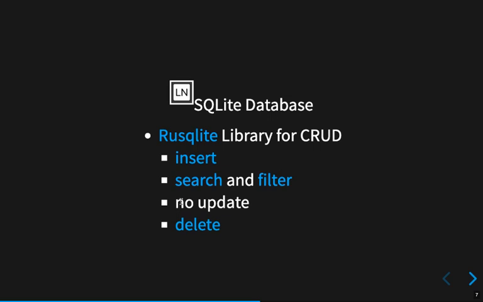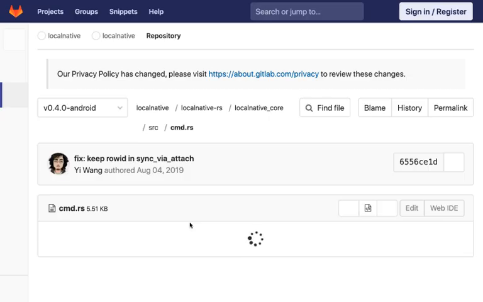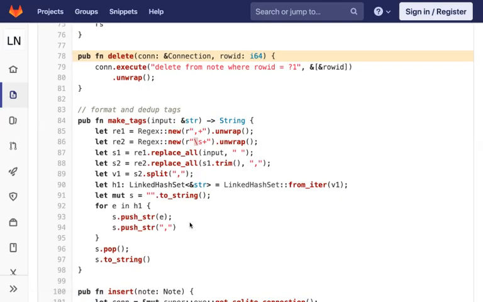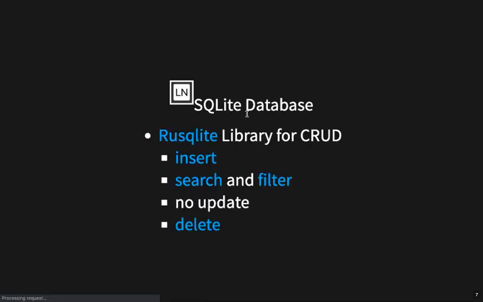Currently, there's no update. When a record is in, you either delete it or it's there. The delete is straightforward. Every SQLite table has an internal ID which is called rowid. So when I click the red cross button, it's using this statement, delete from the node table where that ID matches what I'm clicking on. So this is the database side. Every record is stored in a SQLite database. We can do the simple CRUD actions, CRUD.